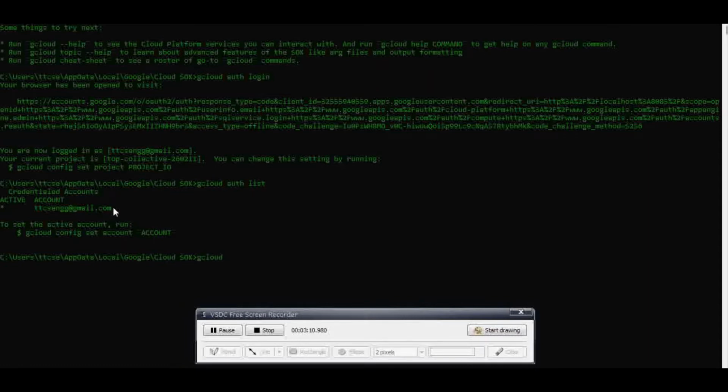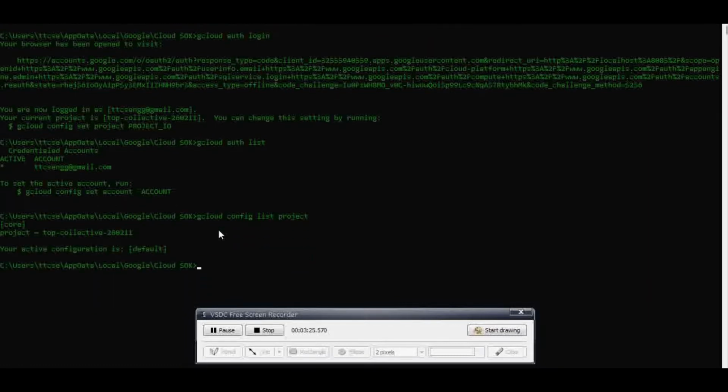Now I have to check the project list, the config project list I have. Now this is a very important part. Whenever you run this command you will get the project here.